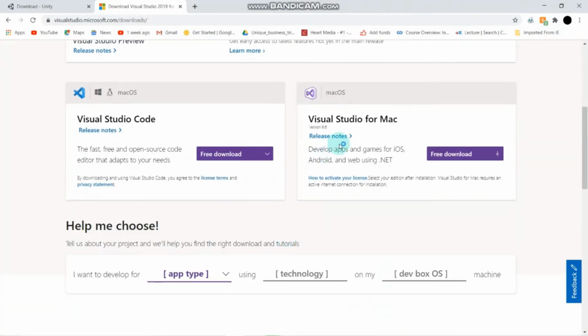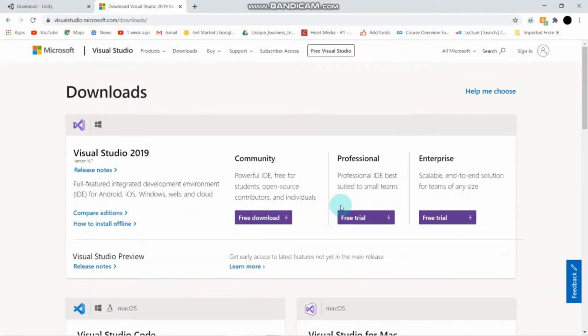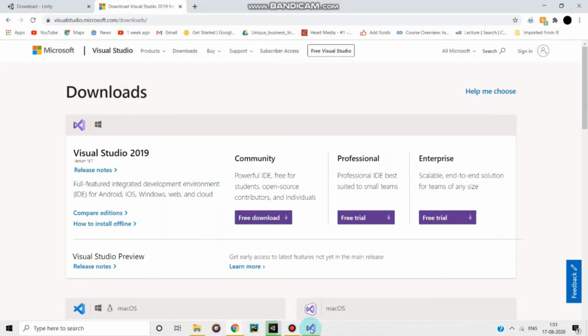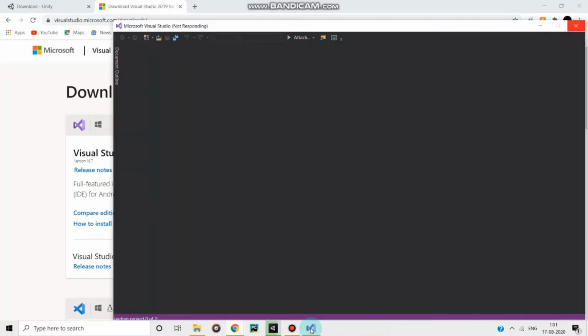If you are using Mac, download it from here. If you are using Windows, then download it from here. When you install Visual Studio, you will be able to write code in the Unity scripts.